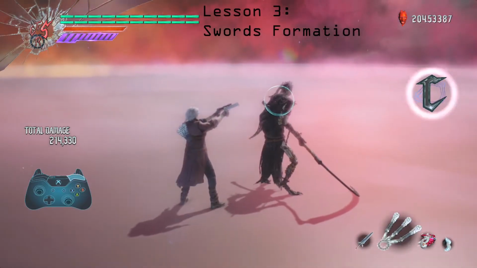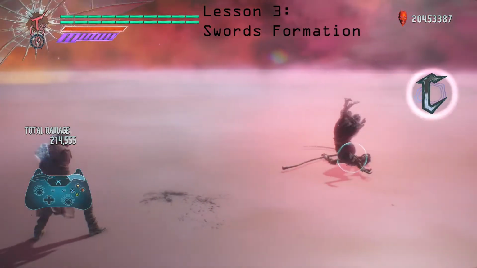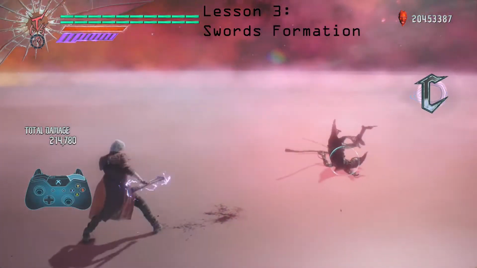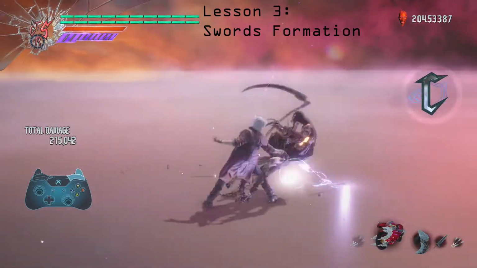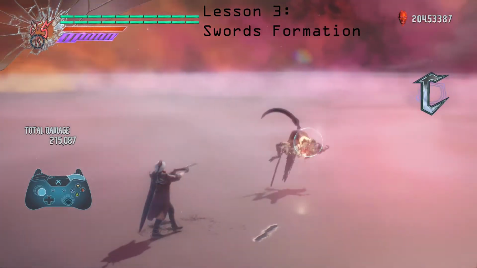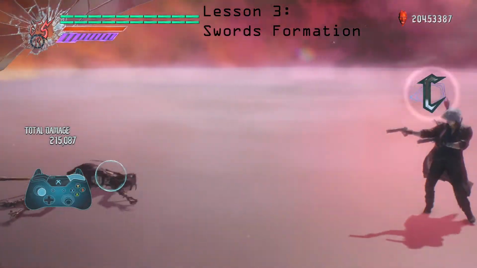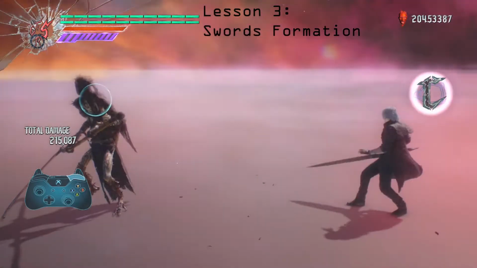Now another combo. For example, we have this. Holding the triangle with Cerberus. See how it launches the enemy forward? You gotta run up to him and do another thing and stuff. If you do this, if you're fast enough, you can see I'm launching the enemy. And you gotta know these moves. I just talked about it in the last lesson. You gotta know a move for every weapon in this game.